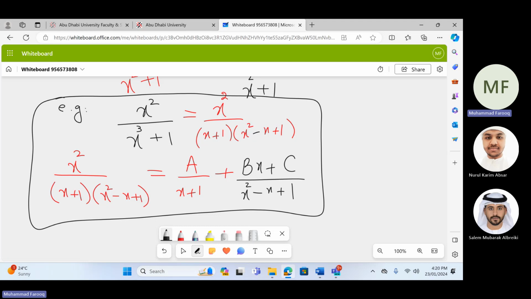Actually, you have to decompose, break into parts, into pieces. You know why we are decomposing? Because we have to integrate them. At the end, we need integration. Otherwise, we cannot integrate something so complicated. When it's not proper, the up degree is more than the down, so first we use long division, make it proper. Then we decompose like that. And then we integrate.